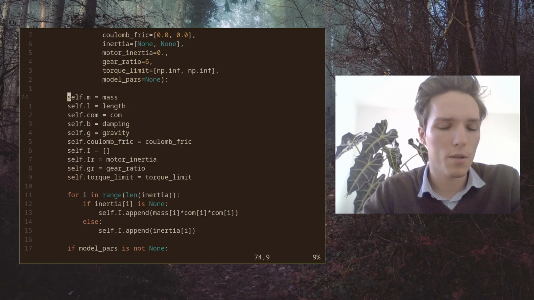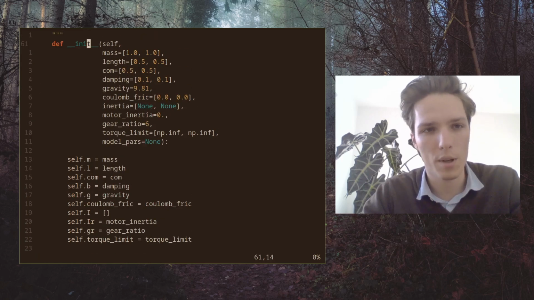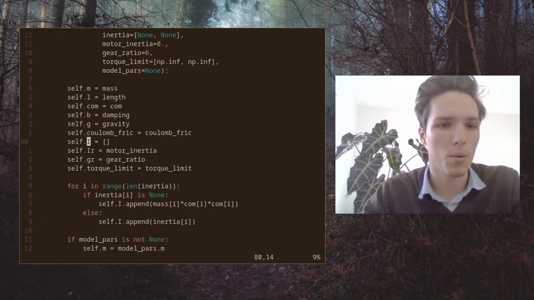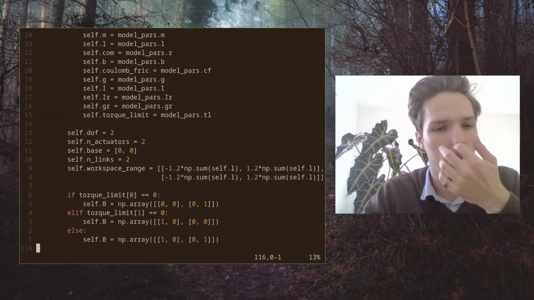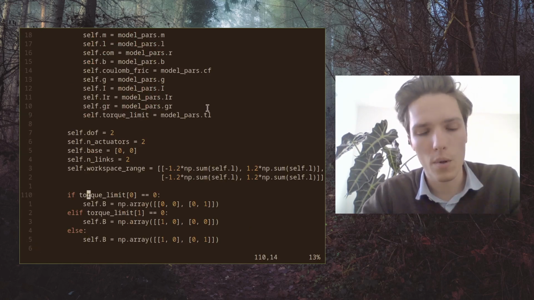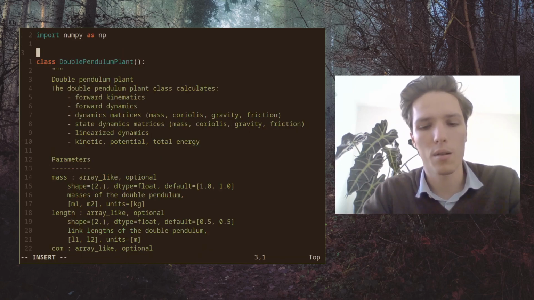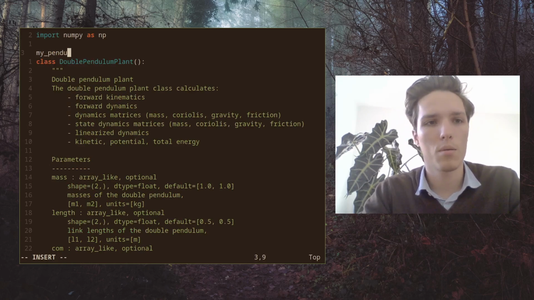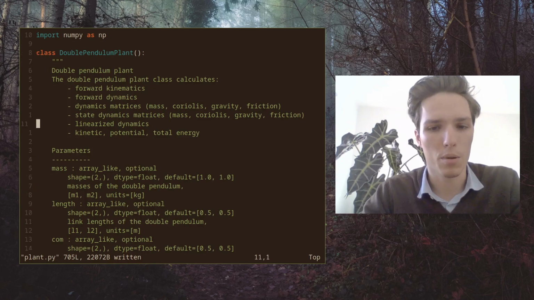Okay, and then with the keyword self, you store a variable within the class. So a very expected thing. You have the init, where you put in some data, and you store some of this data. You instantiate something more, maybe do some pre-computations that will be necessary, and so on. The way you would instantiate the class would be, I don't know, my pendulum, double pendulum, and you would have to provide it with all of these things, or nothing in this case because there are no positional arguments. And you can, of course, have multiple instances of a class.